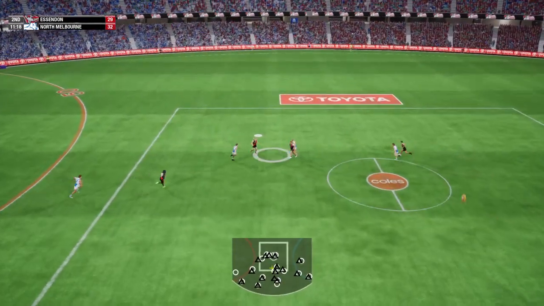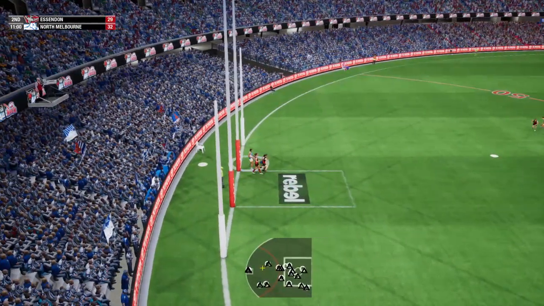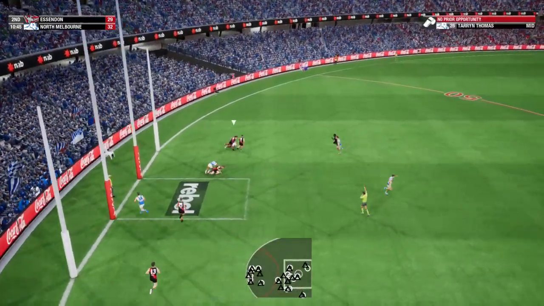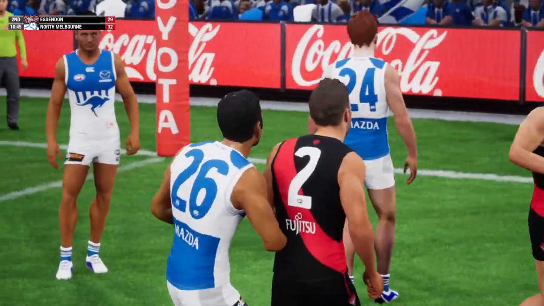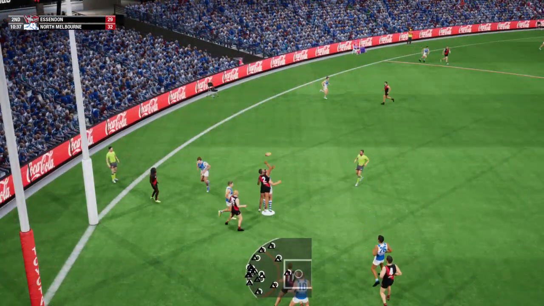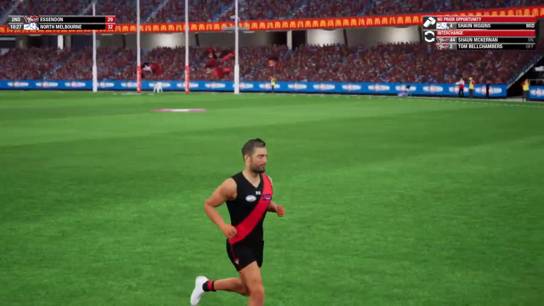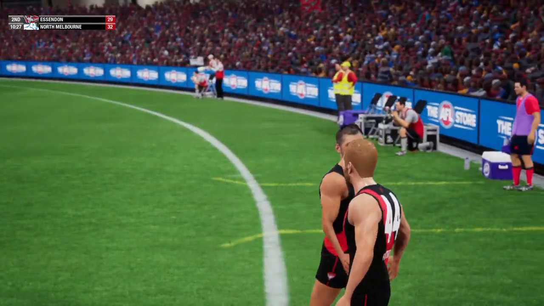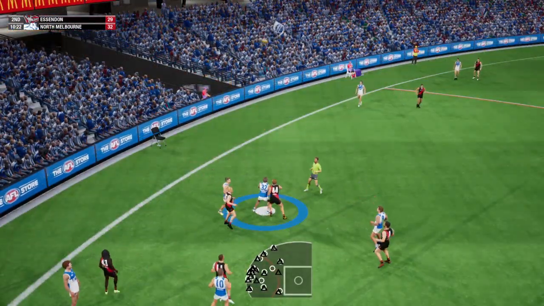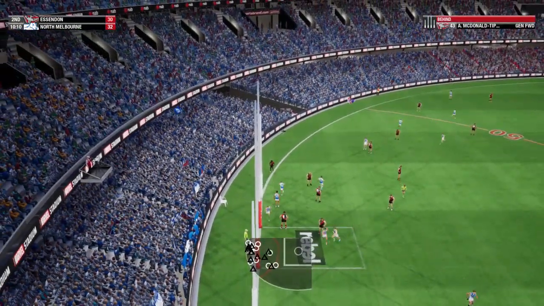Works it across the ground. It's a foot race to get this one. The umpire calls for the ball now. Clears the contest. Higgins wins the foot race. Belchambers coming off for a spell. We'll get a ball up. McKernan thumps it clear. Going for goal number 1.